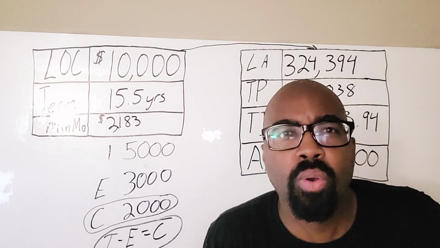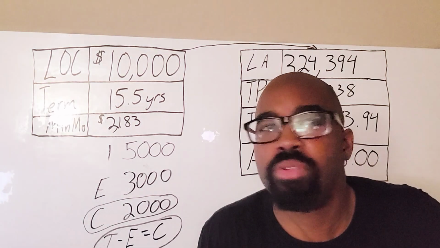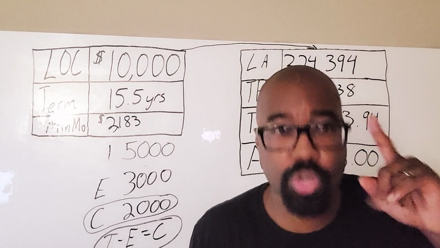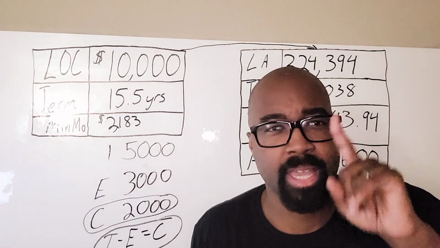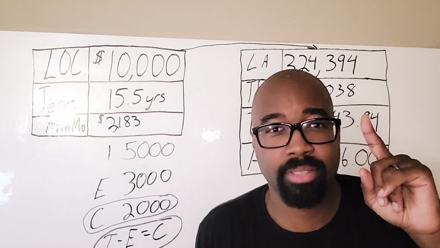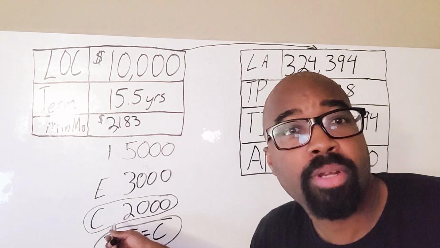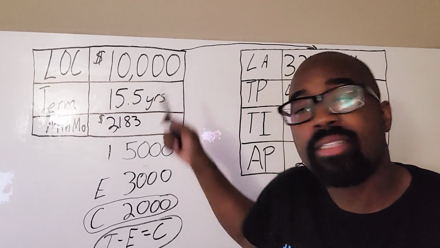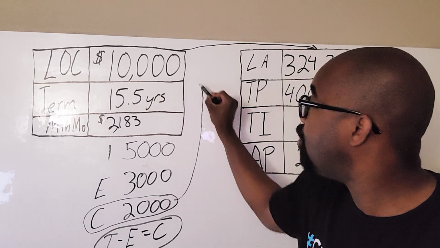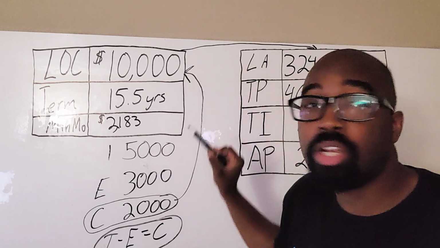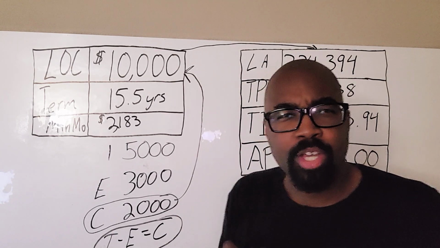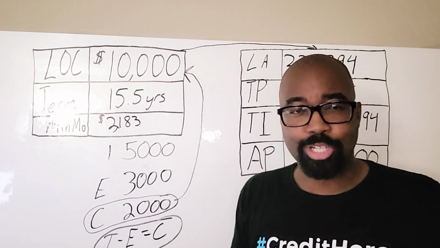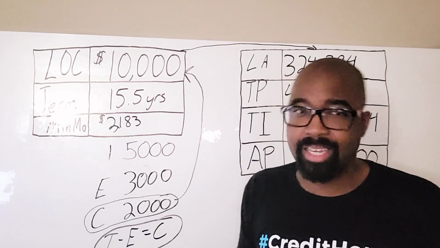Well, how's that so? Don't I still have a minimum monthly payment? You no longer have to worry about minimum monthly payments on your line of credit when you're using it as your new checking account. Because remember, $2,000 is being left in there, and that's what's paying off the line of credit, this $2,000, the cash flow. Do you see the flow of money? Do you see how that can be exciting as you're looking at it? So I minus E equals C.